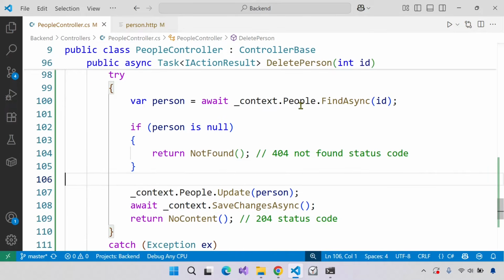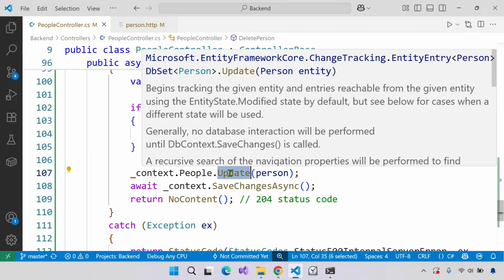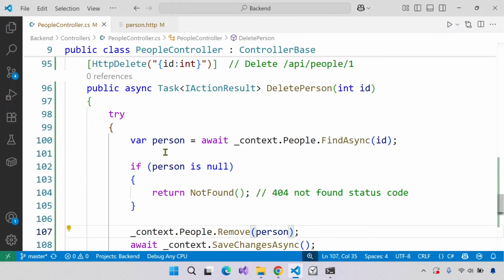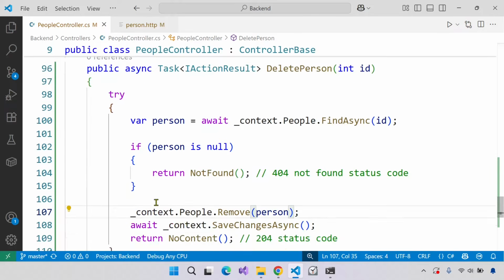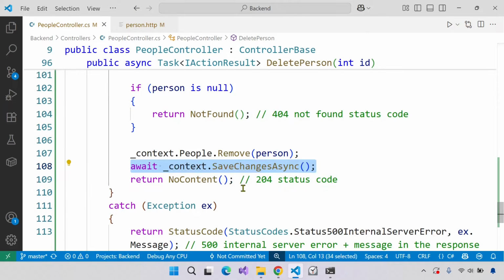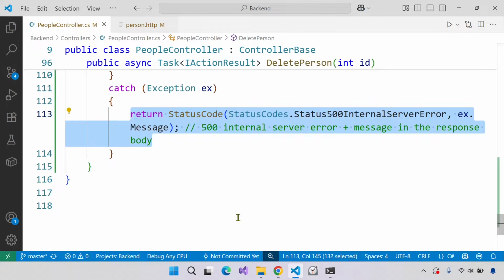First we will find the person. If it is null, then we will return this, and then we will type here remove person and this, and everything will be the same. So first find the person. If it is null, return not found, then remove it from the context and save changes, then return 204 no content status code, and the catch will be the same for everyone.